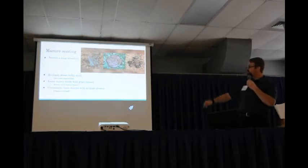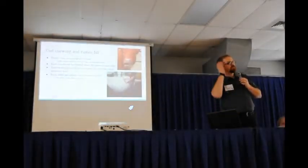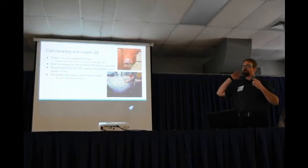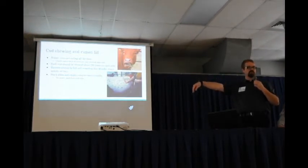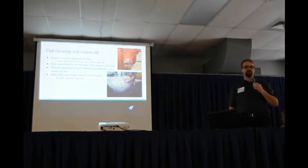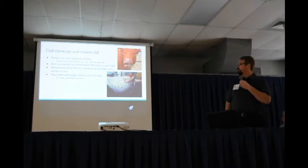One key point in the middle there is if you see really loose, watery stool with grain present, that's a little bit of a red flag, at least in my mind, because that tells me that stuff is shooting through the rumen without being processed. Corn is a little bit different in that regard. There are some studies at NDSU from years ago showing how it's not completely true that seeing it is a problem. But there again, you've got to look at your cows. You've got to see what's their intake, are they excited about eating, etc.